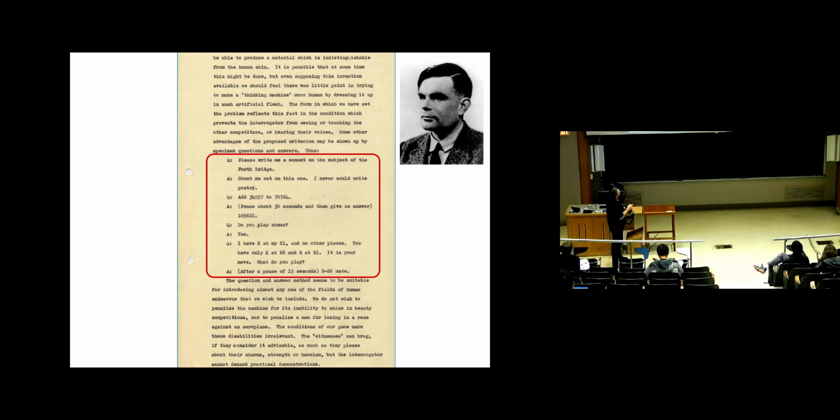So you can ask it to add things together. You can ask it to play chess with you for a couple of rounds. And notice that when you ask it to add things together, it deliberately pauses for 30 seconds and then gives you the correct answer. If it gave you the right answer in 1 millisecond, you can sort of tell it's superhuman, and therefore probably not human, because humans can't add up millions of numbers per second like computers can, or even billions per second. So you don't want to have the timing interfere with the analysis either. So you can have arbitrary pauses, and the timing is deliberately fuzzied up or potentially delayed just to prevent timing attacks in trying to figure out what's going on behind the wall. And he called this the imitation game. Now we call it the Turing test.